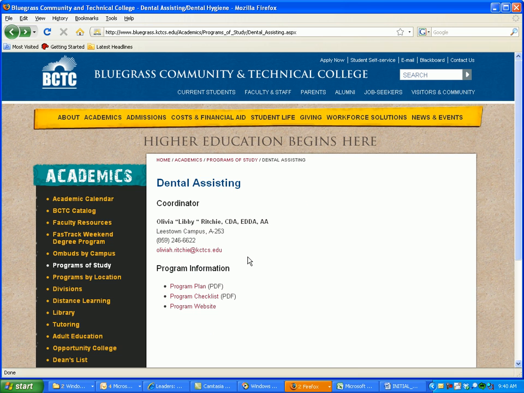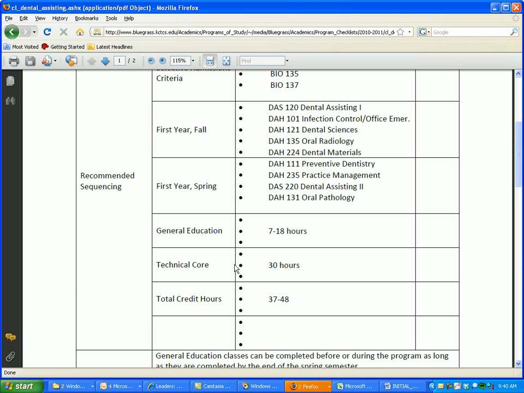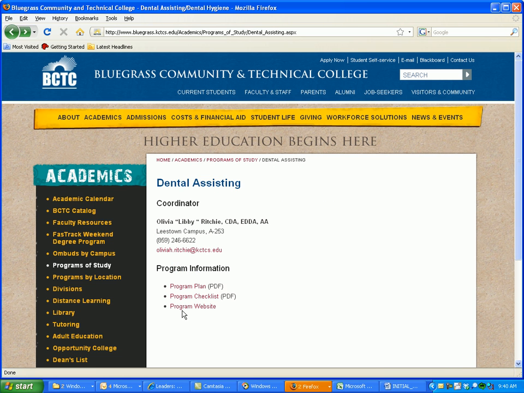How to use this page: if you're working with a student who's going into dental assisting and you don't know anything about the program, open up the checklist, do the best you can to follow the guidelines there. Recommend that the student check out the program website where there's a lot of other great information, and then, and this is most important, refer the student on to the coordinator for additional advising, because it's these people who have the real answers to all these questions.